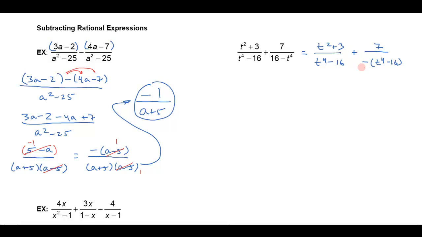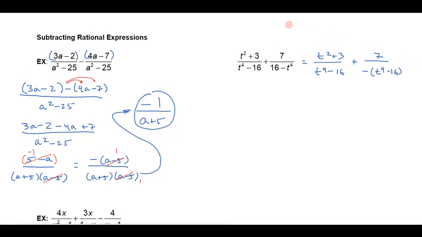Now what I can do with this minus sign, and let me just highlight this: if I have, for example, negative 8 divided by 4, that's of course negative 2. That's the same thing as a positive 8 divided by negative 4. It's still negative 2. And that's the same thing as taking 8 divided by 4 and just putting a minus sign in front of it. Either way you get negative 2. So when I have a negative in the denominator like this, I can just bring it up and just think of it as subtraction. So this really is a subtraction problem.